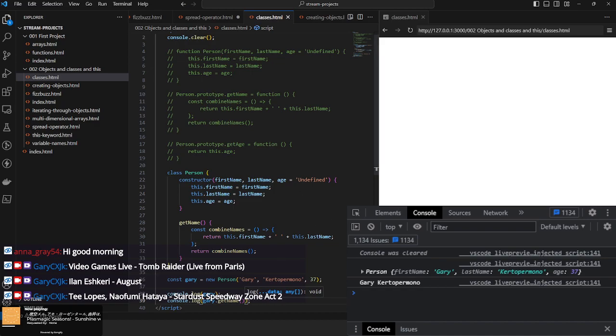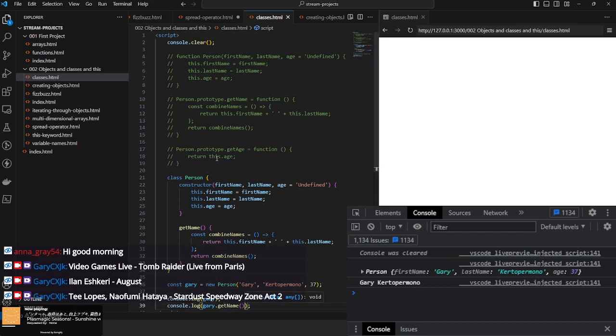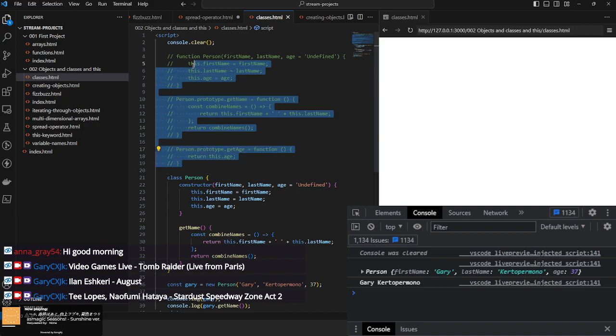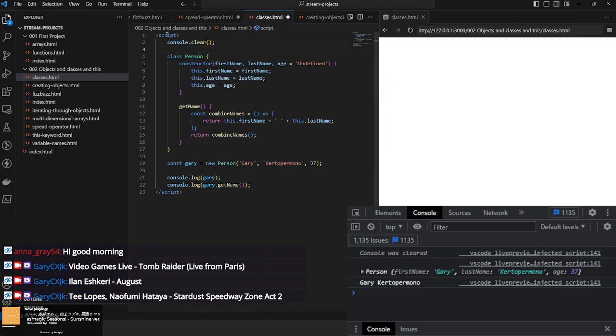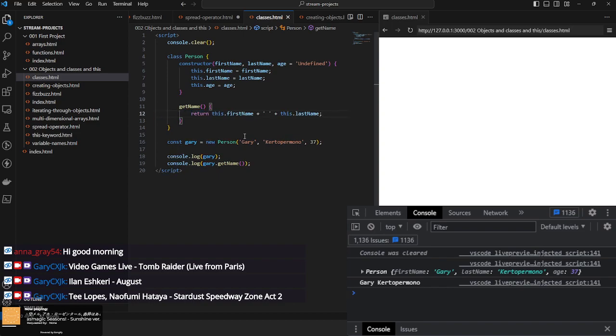And now we can see that Gary Copper Mono is, yeah, it does exactly as the original did. So we can also do it with get age, but we're not going to bother too much with it. Let's keep it like this. So this is cool, but okay, let's just turn this back like this.